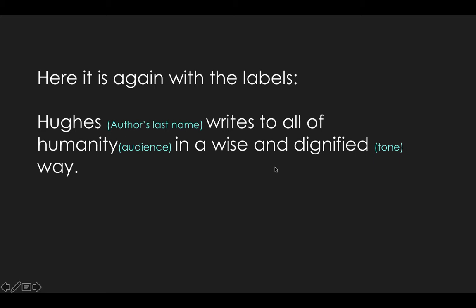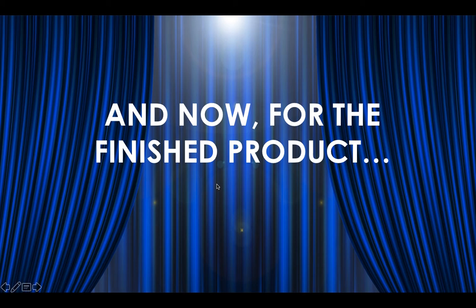So in what way does he do this? And you could focus on a certain thing, but the overall tone is that he's very wise and he's very dignified. It's almost like because he's known rivers and he's connected with his ancestors, he knows all things. So he's wise and dignified. He does it in a wise and dignified way. You could come up with other words that might make more sense or connect for you. These are just examples. So now let's look at the final product.